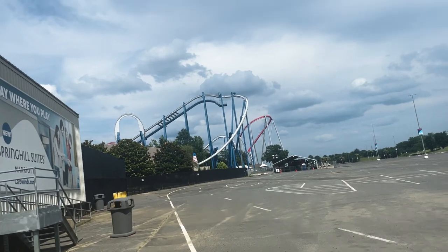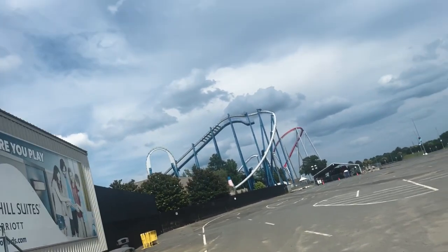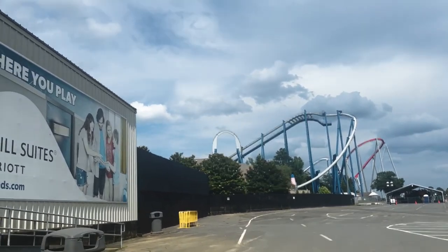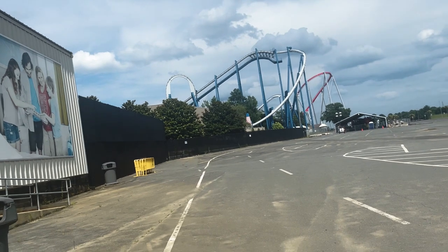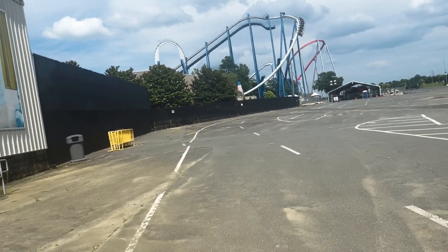The gate to get into Carolina Harbor is closed, so I gotta book it back to the front. And I wanna see if I can get to the front in no more than 3 minutes and 25 seconds, which I think is doable if I book it the whole way, but it'll be tough. And I said 3 minutes and 25 seconds because of fear of 3-5, so, oh no. Let's see how we do.